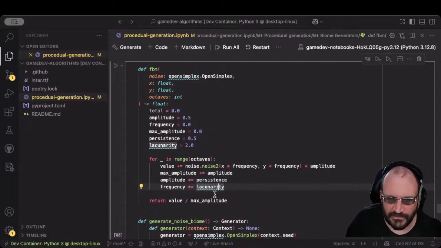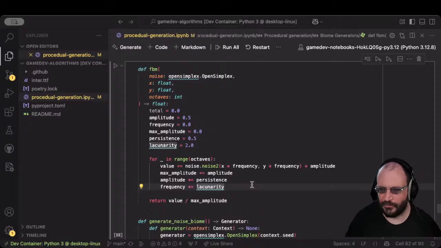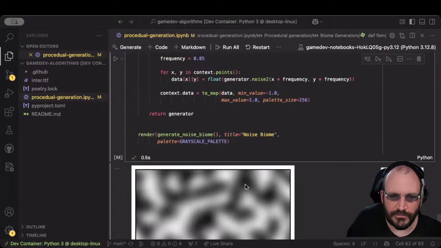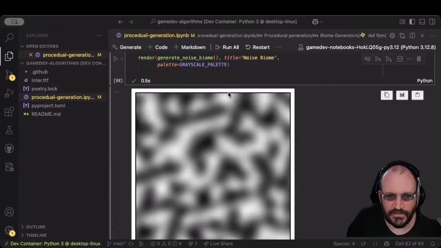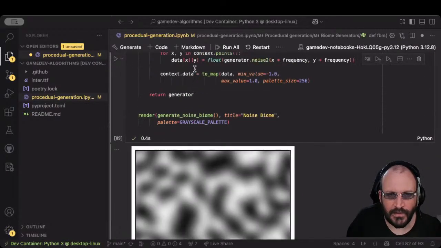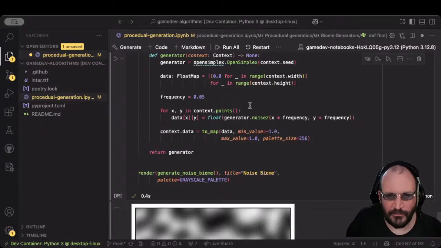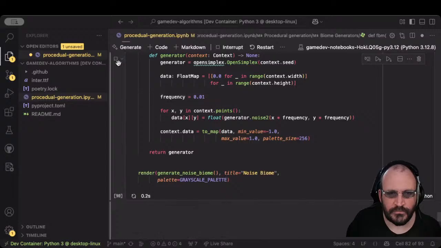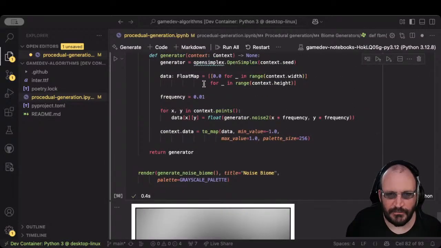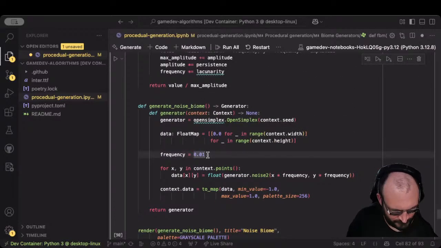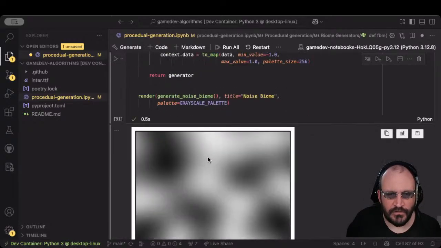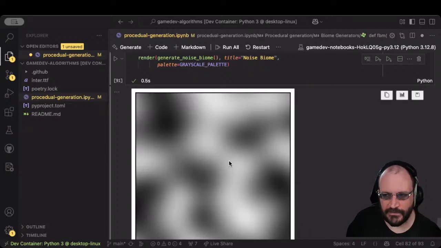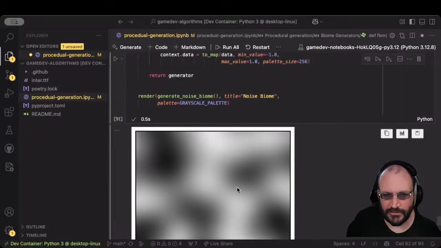So for each round, our frequency, we will look at an ever more zoomed in version. So in theory, we will take something like this, and then we will layer on. We'll take something like this, doubling that to 2, and we'll add this on, but only half the value.